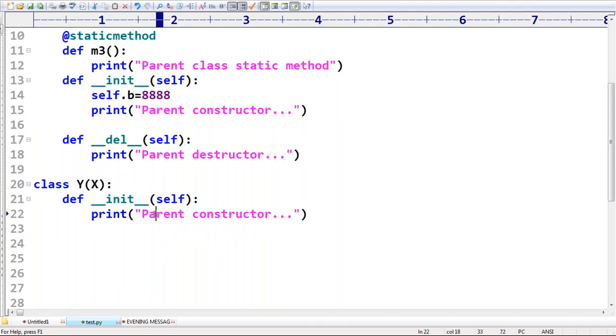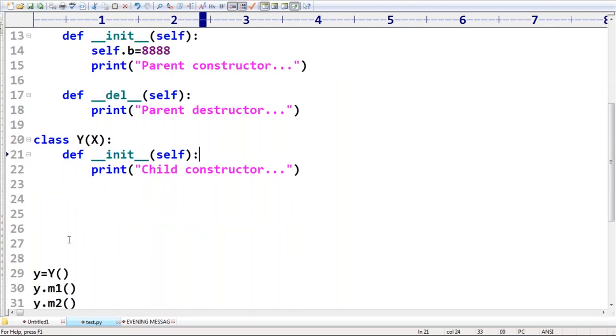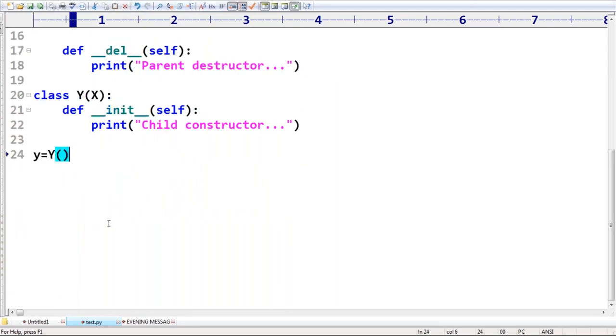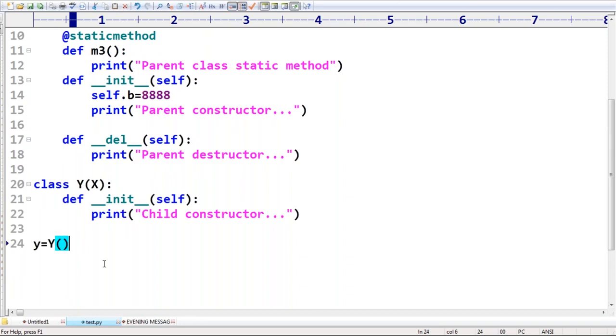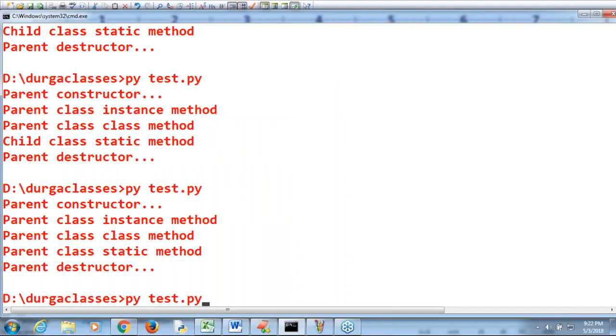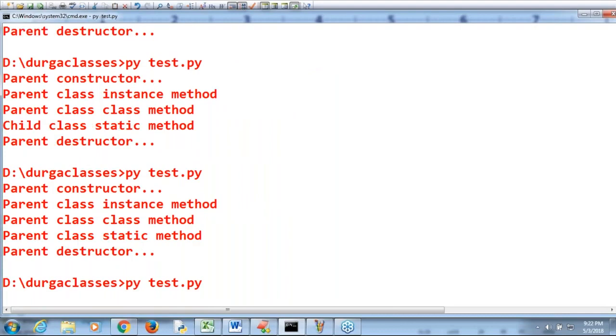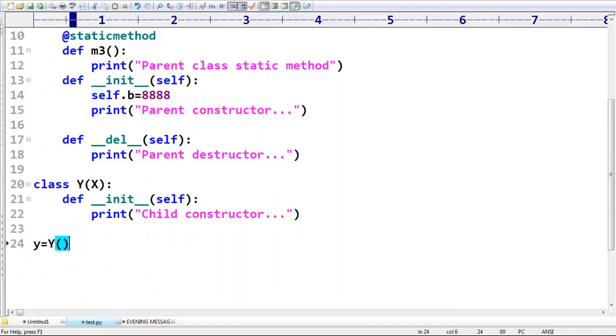Sir, I want the parent constructor also. If you create y is equal to y, which constructor will by default be executed? The child constructor. Child constructor executed, right? Sir, I want the parent constructor also to execute.